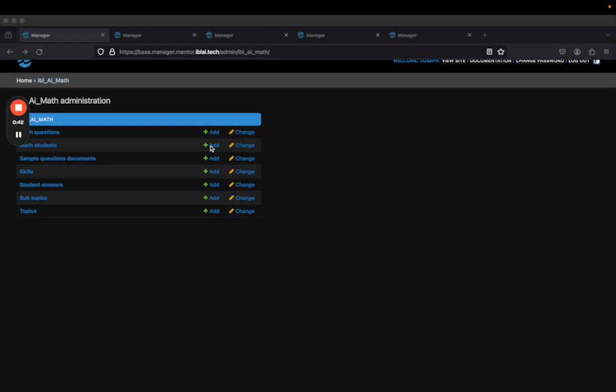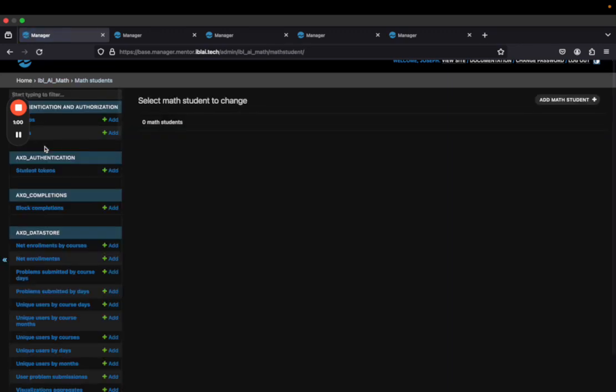Whenever a student comes on the platform, and when I mention student in this case, I am referring to someone who is enrolled on the UCSD Maths program, then we create a separate entry for that student where we keep data about the student, for example, what level of questions they have answered, what skills they have acquired, where they are lacking, and all those kinds of information.